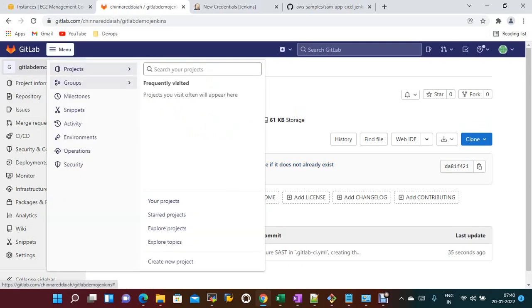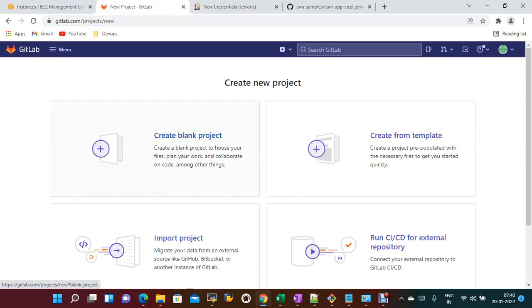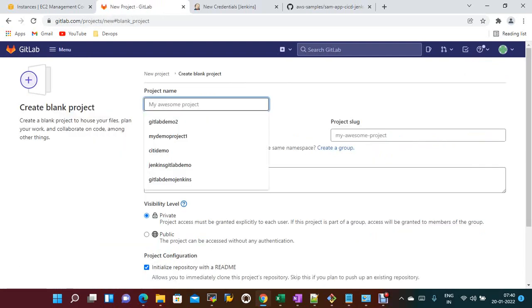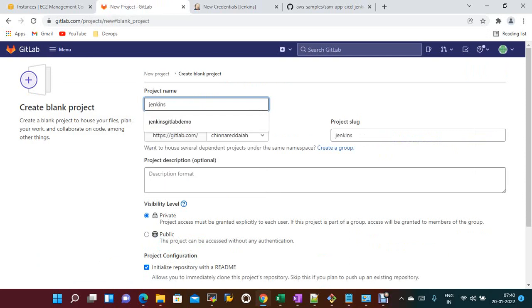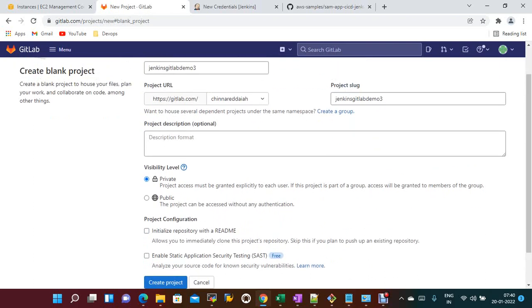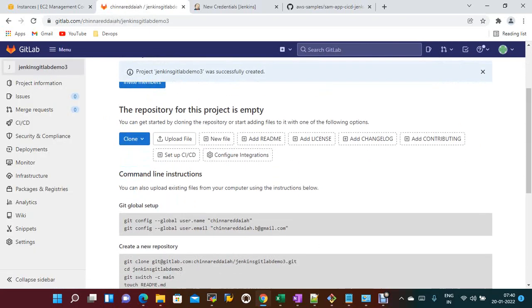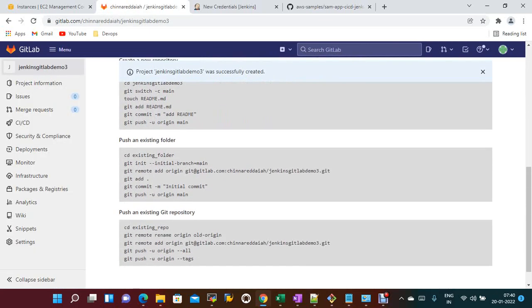Okay, project. Your projects. Jenkins GitLab Demo 3. Private repository. Create empty repository. Yeah. Now git remote add origin.